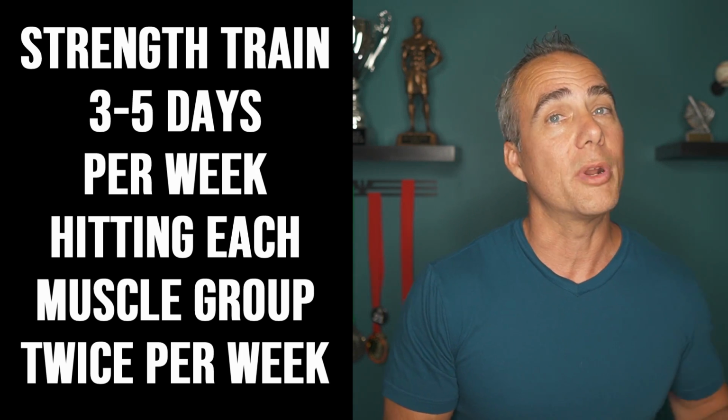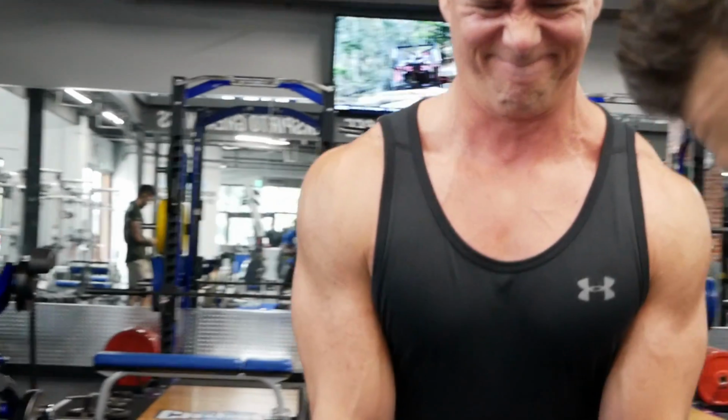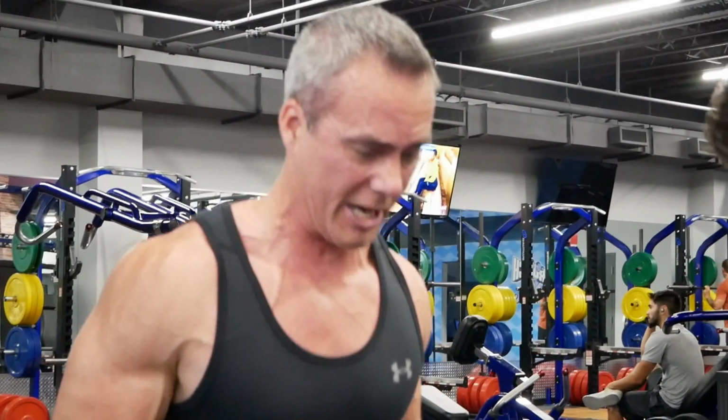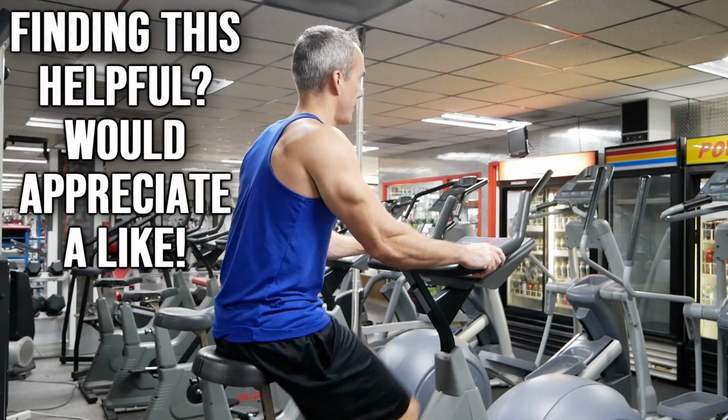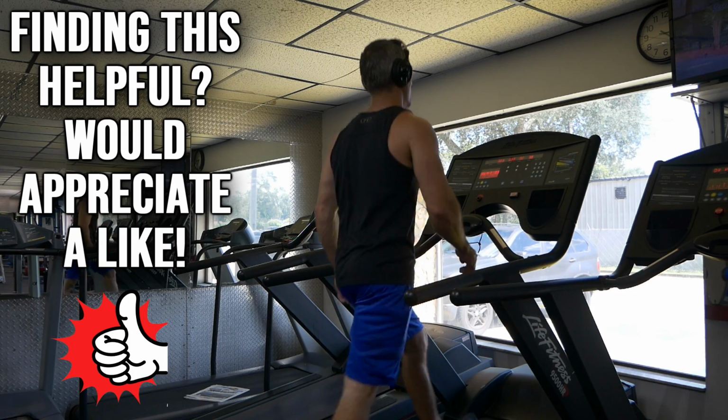And also, speaking of maintaining that muscle, the third thing you want to do for that is making sure you're keeping up with your strength training. I recommend training between about 3 to 5 days per week, training each muscle group twice per week. And quite frankly, training is the best thing you can do for body composition. So make sure you're training hard in the gym, and then you can add in some additional cardio to help with some calorie burn. Just don't go crazy with it. And really, whatever form you like is fine. Go ahead and do it.